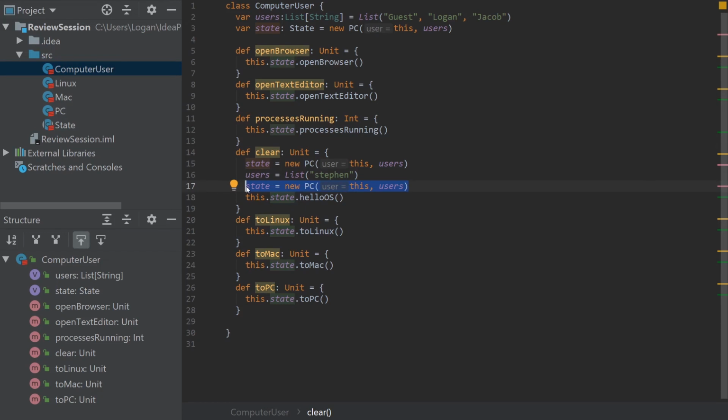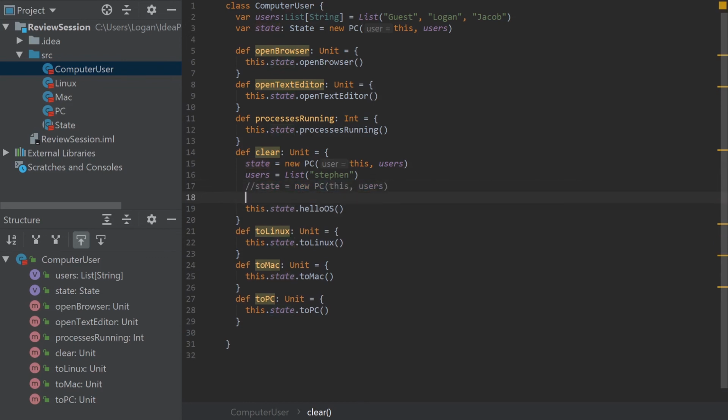Okay, so let's try that again. Even if I didn't have this line, what Jacob and I just didn't discuss on the mic, on the stream, was the fact that this instance of PC would change anyway, because users is a value that's on the heap, and that value gets referenced from everywhere. So right here, when I create this new PC, this is a reference to users, which is a variable at 2345556, a random number. So this is still editing users at 2345556.